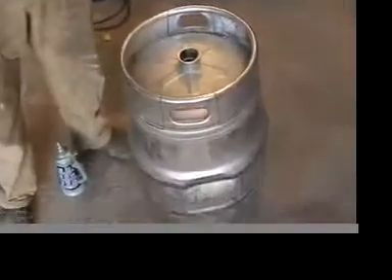Now we're going to show you two ways to cut this keg into a brewing kettle. The first way is relatively low-tech. The second way is high-tech. The first way we're going to use a simple angle grinder, the kind of tool you can get for $20 to do this operation in your backyard. The second tool, if you have a metal shop or maybe you know somebody who has a metal shop, is a plasma cutter, which does the job much more quickly.